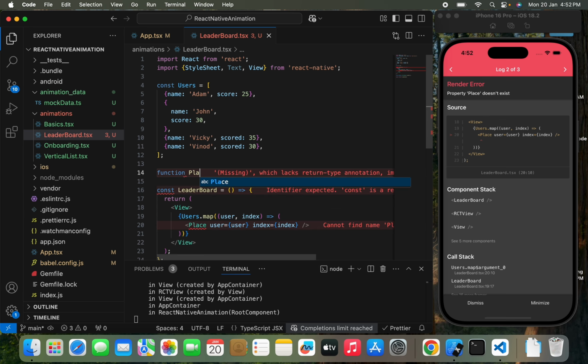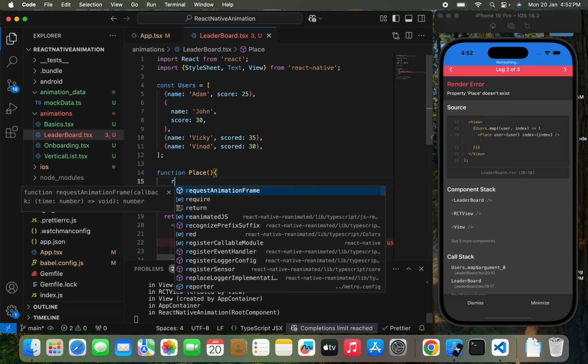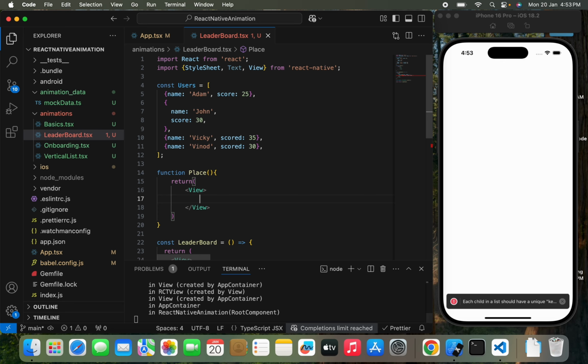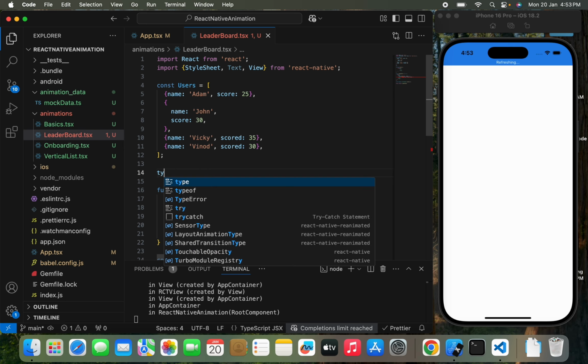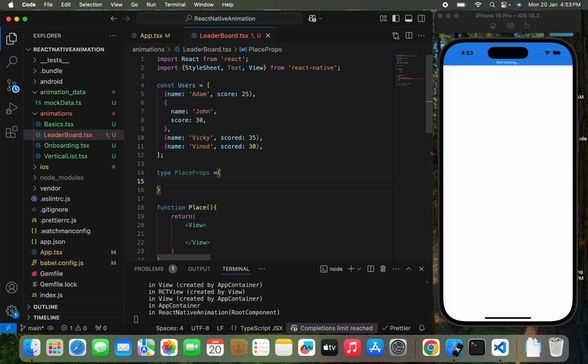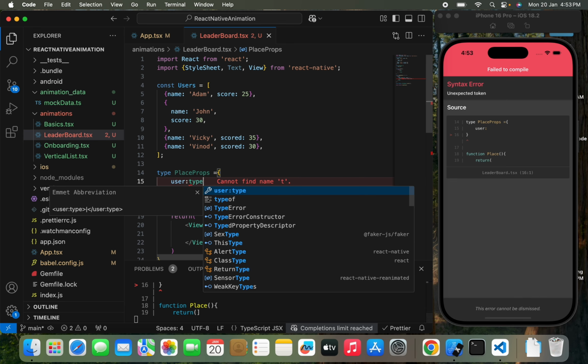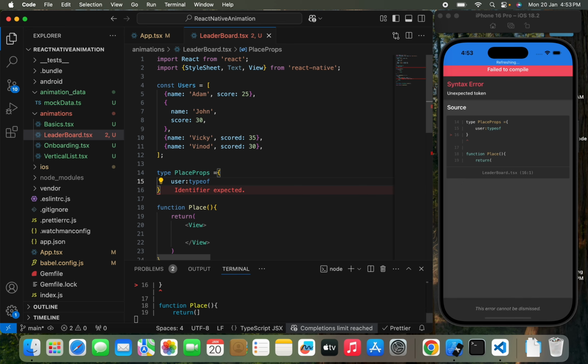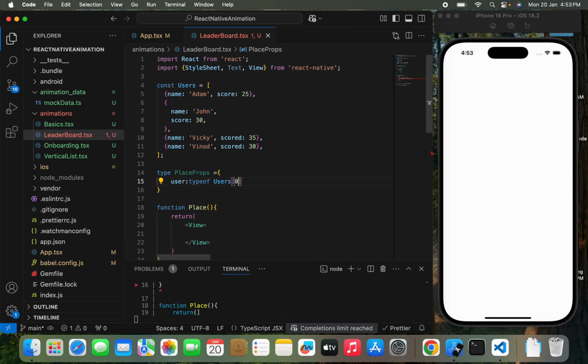Function Place returns a View. Let us take the values here. First we shall define the type of PlaceProps. One is user, which is of type User.